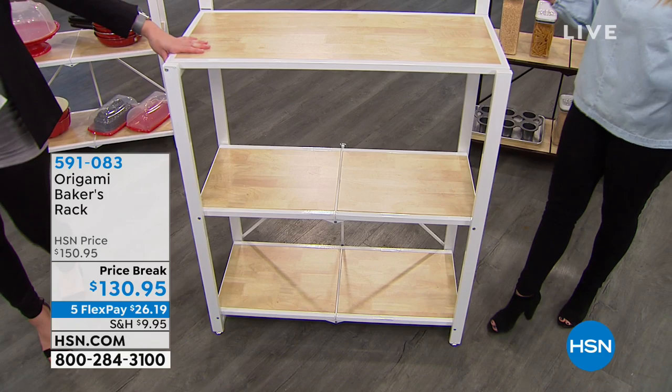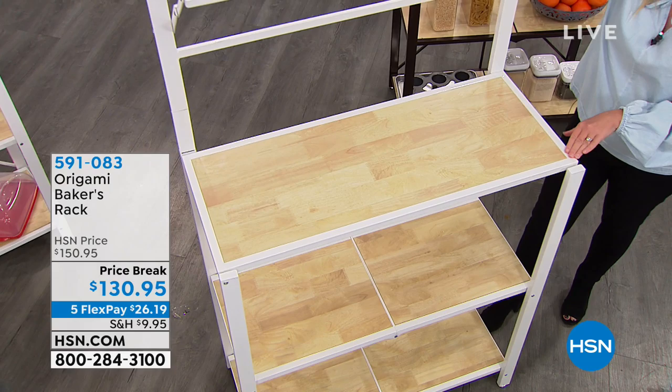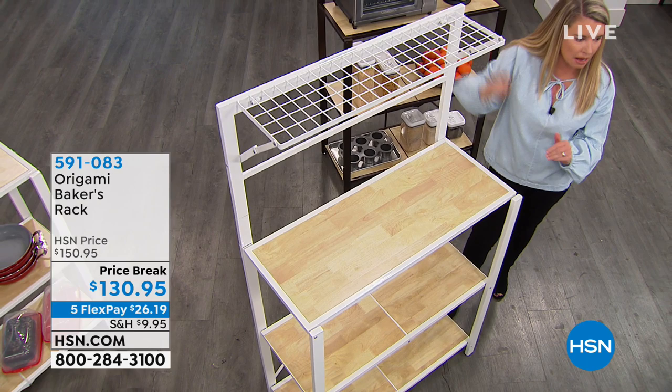So dimensions, let's go over the dimensions again, because if you're wondering whether or not you have room for this, it's literally 3 feet across, okay? 3 feet here, and then 16 inches deep. It stands about five feet and a quarter tall there. So a really big amount of area space for that storage.